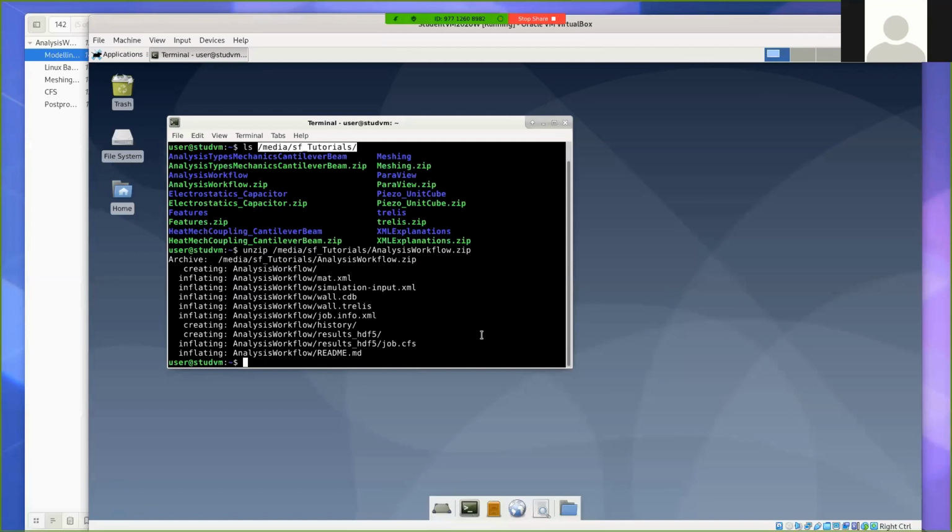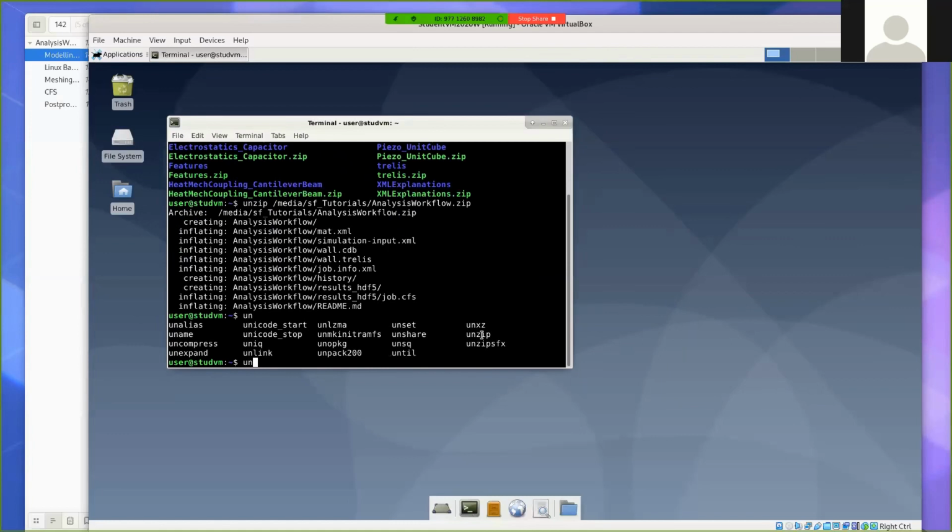So whenever you press tab, the terminal tries to complete the command you're typing. So for example, if I start typing un for unzip and I press tab twice, I get all the commands that are available starting with un. So by typing unz and pressing tab again, I get the unzip command.